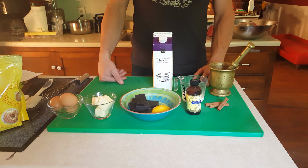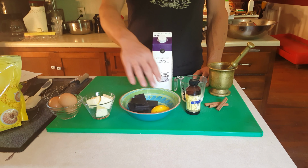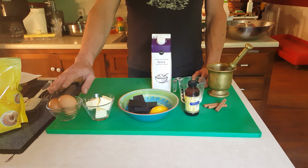The third most important thing, debatably, is the butter. We're going to be using about 3 grams of butter to 3 grams of chocolate. 3 grams of butter, 3 grams of chocolate, 3 eggs. Some say 2, I prefer 3.